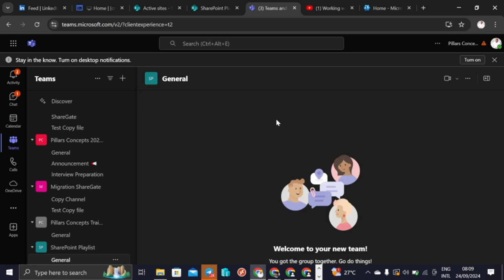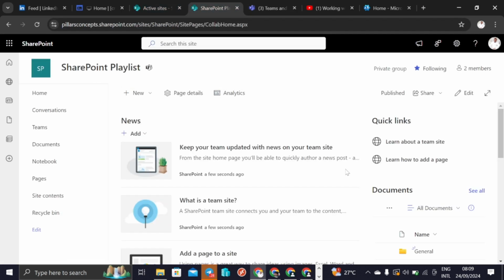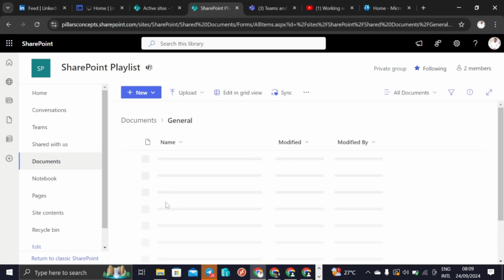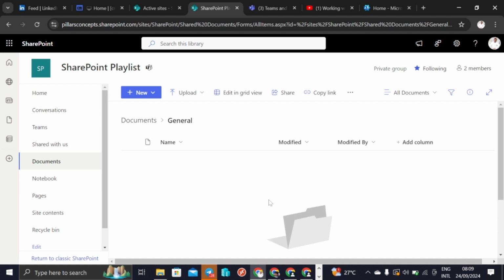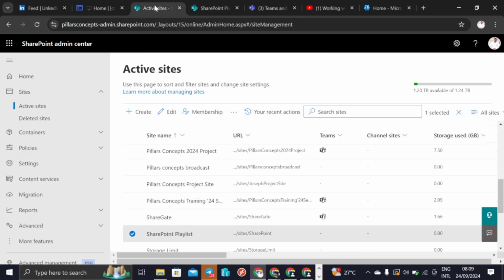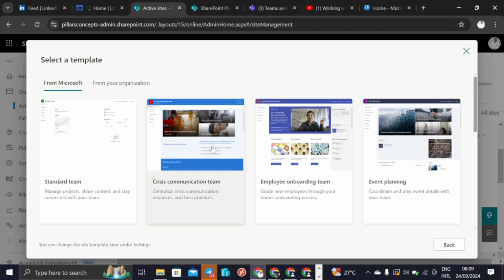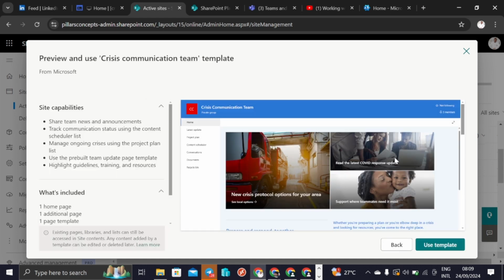What it means is that if I upload anything here in the general channel, and I come to the SharePoint site and go to documents, I'm going to see that content inside the general folder here, right? So there is a handshake between what is happening there and what is happening here, which I will still look at in the subsequent video. I'm just going to wrap this up by showing you that you can also start creating this site by picking a template. We are still on team site, right? By picking a template that was already created for you.